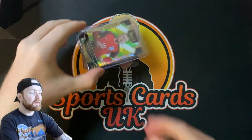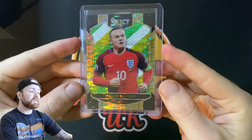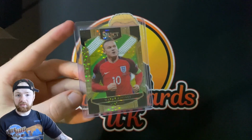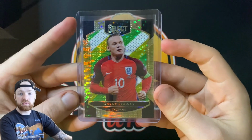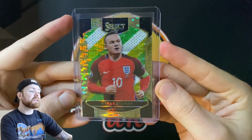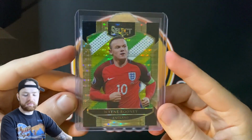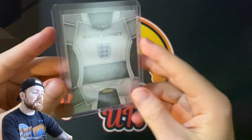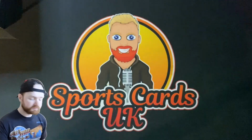A young English player. You've also got the Wayne Rooney Select. Thought this was really, really cool. It's not Select 2015, which obviously the prices have gone up exponentially recently, because it's the first football or soccer Select series that came out. So all the prices of cards for 2015 have gone up, as well as obviously World Cup and the Euros. But yeah, this is a really cool Wayne Rooney one from 16-17, I think. Yeah, love that. And we also picked up one of these as well. This is the Wayne Rooney, I think the 16-17 as well. Very, very nice. That's just the base version.